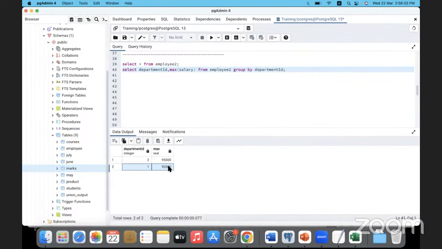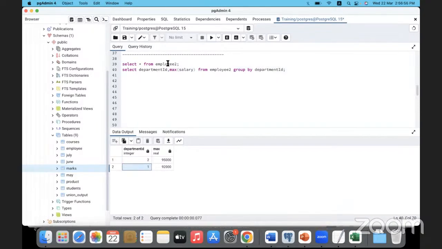Let's say, apart from seeing the department ID and the salary, I also want to show the name of the department here. Department 2, okay, but what is that department? Is it IT? Is it HR? Is it finance? Department 1, what is the name of that department? Now, how do I get it?